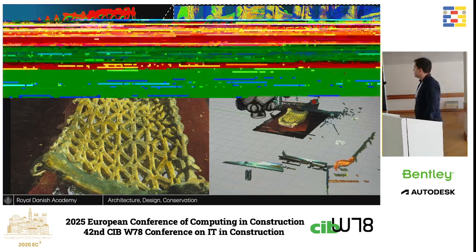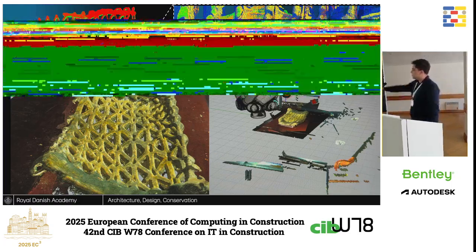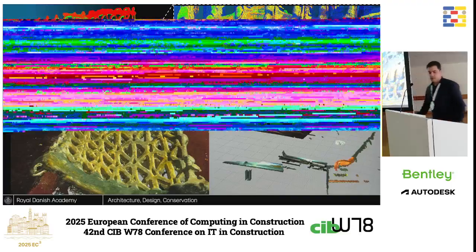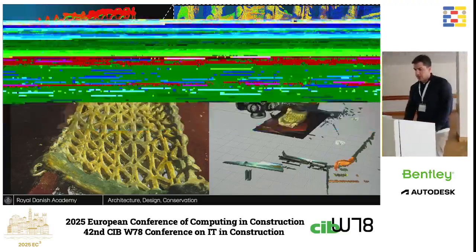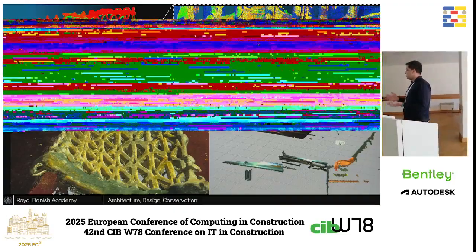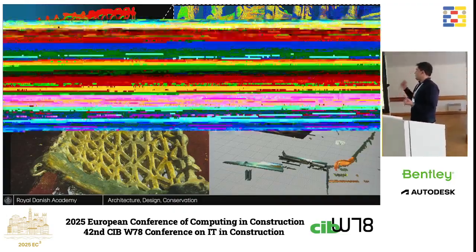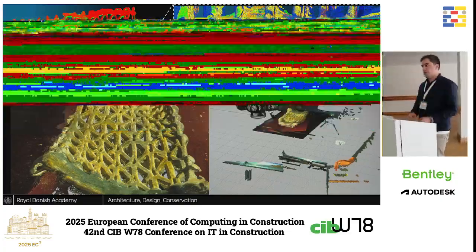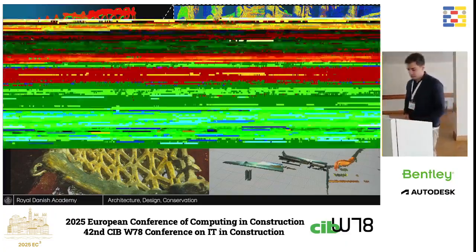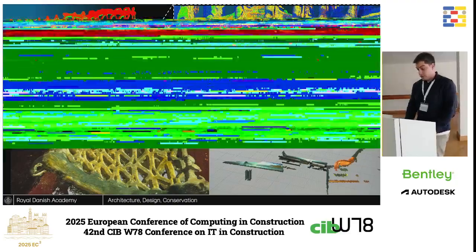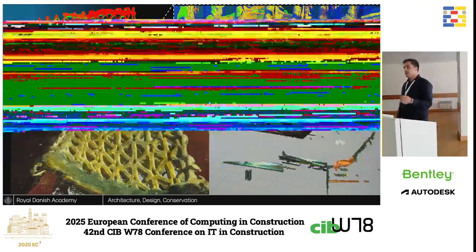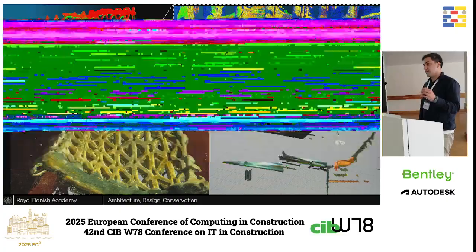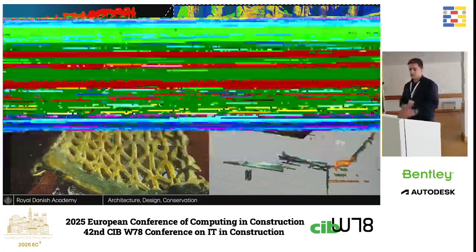This is an image of the 3D scan that we took. Each color represents a separate 3D scan, and this is a close-up look of how accurate they are. Of course, there are two ways that you can auto-align 3D scans. One is using the camera position, and the second is common feature detection in the point clouds, like ICP, iterative closest point. But what was also important in this plugin was to make it as fast as possible, so each 3D scan is taken in under 1 second, and the auto-alignment as well.